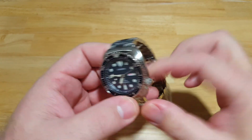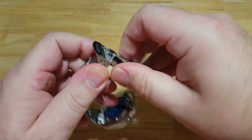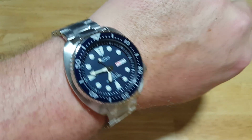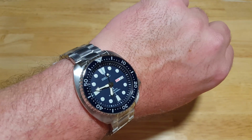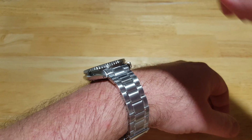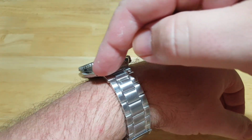So here we go. Let me go ahead and try this thing on. All right. There you go. Great wrist presence as usual. I wish I could get my hands on one of the original ones. This is a fantastic looking watch, man. I love the shape of this case. See how the case kind of goes back in on itself? It's like a ledge, like a rock climbing ledge.